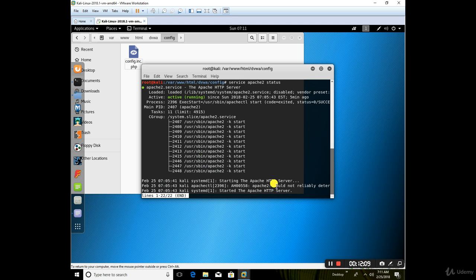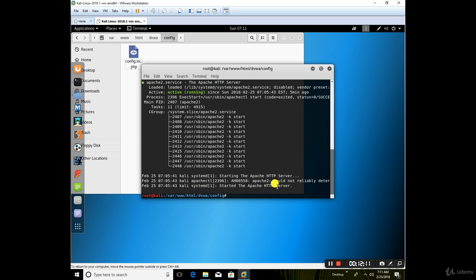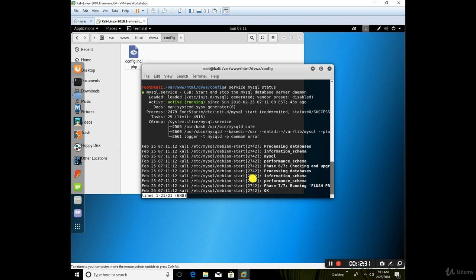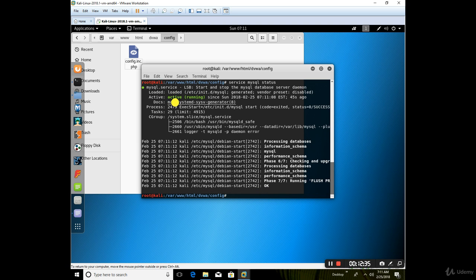Okay? Now I'm going to hit Control C so we can move on. And Control C kind of brings you back to the command line. Now that we know that the server is running, let's make sure the database is running. And how do I do that? I'm hoping that you're yelling this out as an answer. So service, MySQL, status. And over here as well, active and running. Okay? So we know everything is working fine.